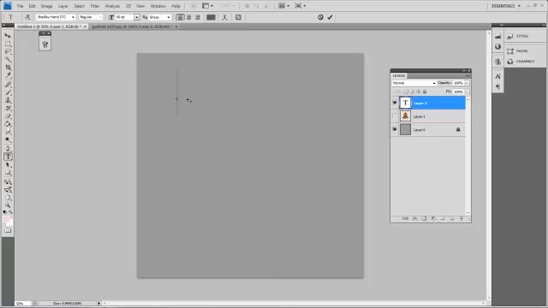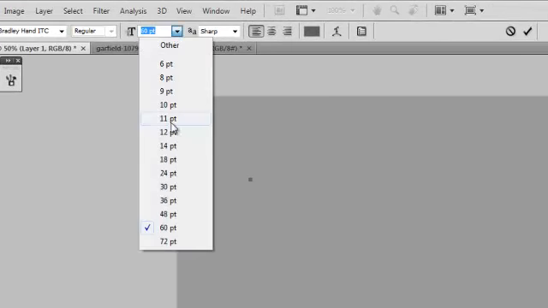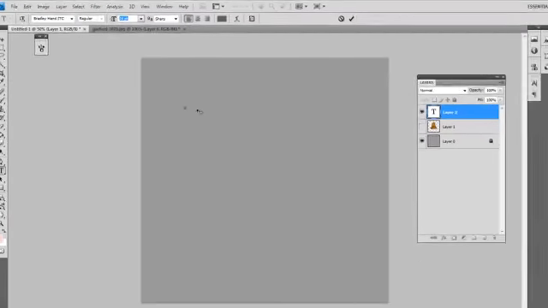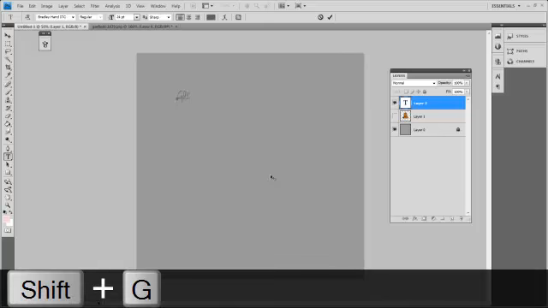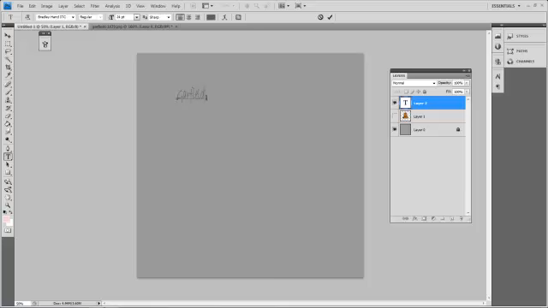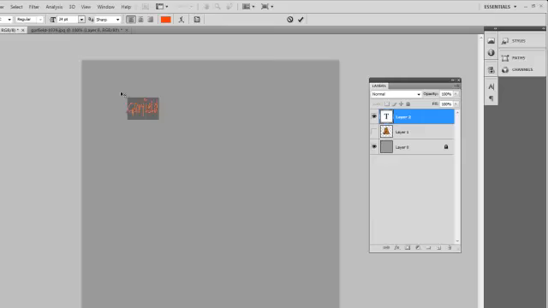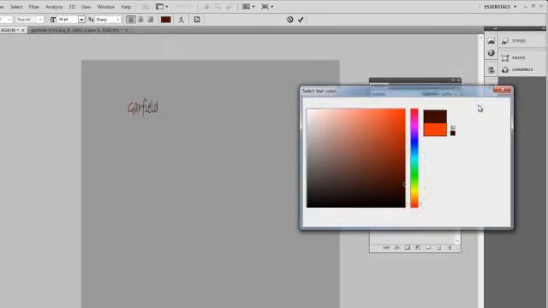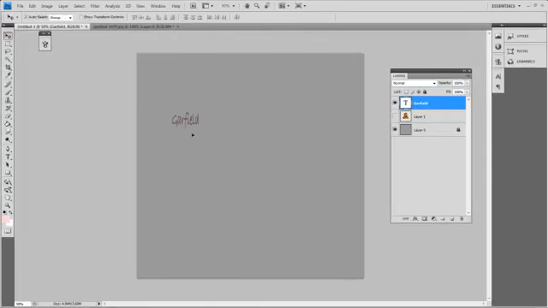Actually, my text size is pretty big. First you will automatically create a new layer. And here's our size. It's 60 points. So I'm going to go down, maybe back to 24 points. So I'm going to go ahead and type something, Garfield. Okay. Now, to change the color, you need to highlight the text. Go back to here, the color. Now I'm going to make it red. Maybe a little darker red. Okay. And to get off the text option, I'm going to click the selection tool. Now I can move the Garfield around.